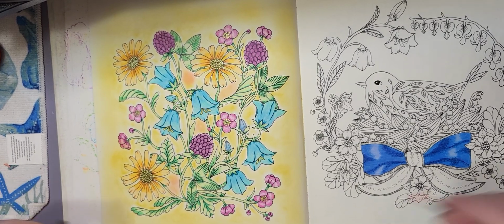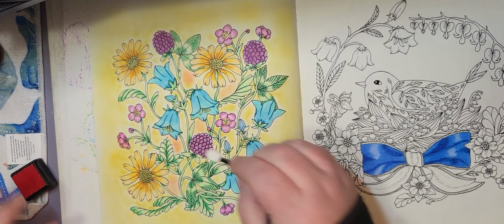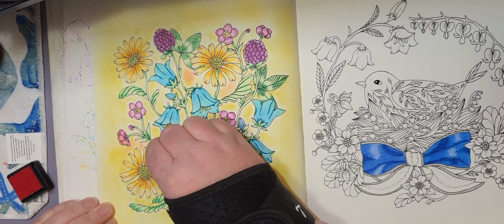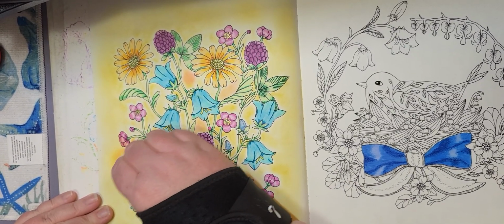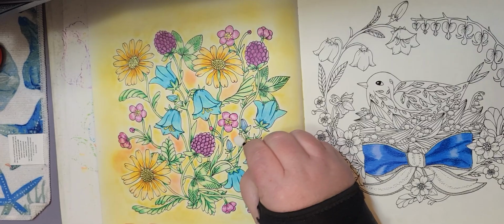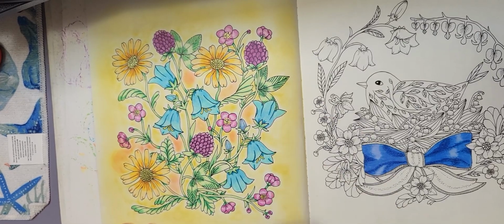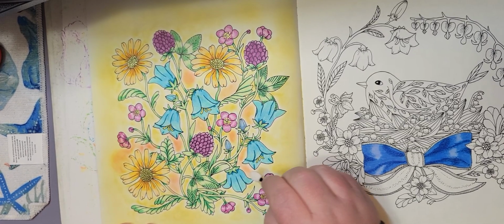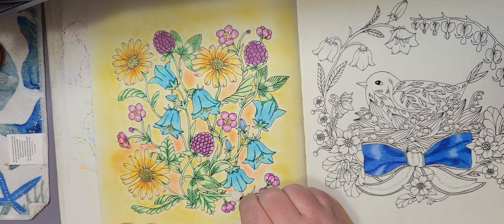But I think I am going to go ahead and switch to the normal applicator. The eyeshadow. So I can put it on a little bit more thickly in spots. And since it is a little bit darker color, it goes over really nicely. And a lot of times too, I just don't know what direction I'm going to go with the darker colors. So that's why I just go ahead and do the whole light thing first. And that way the yellow will be where I want it to be, and the coral just goes right over without an issue.